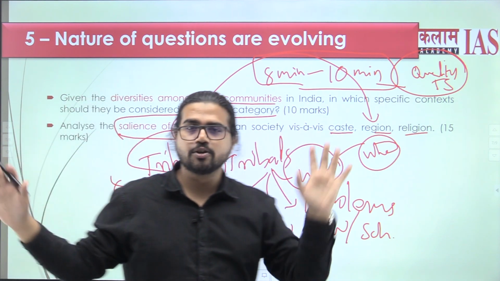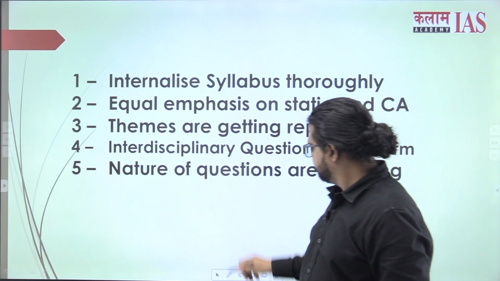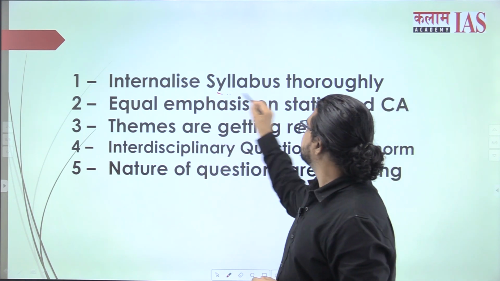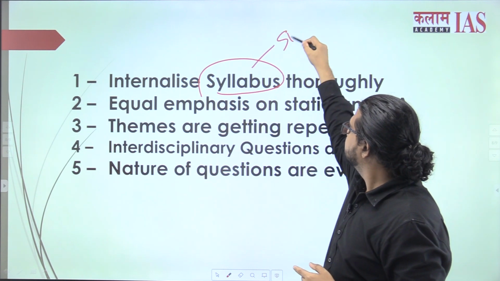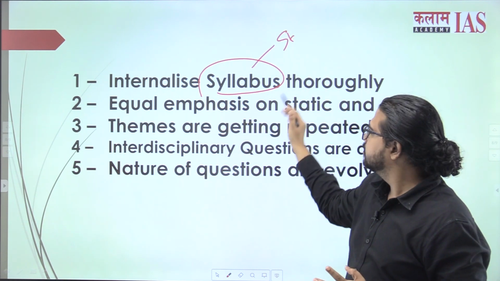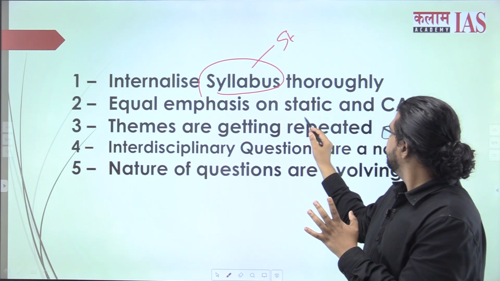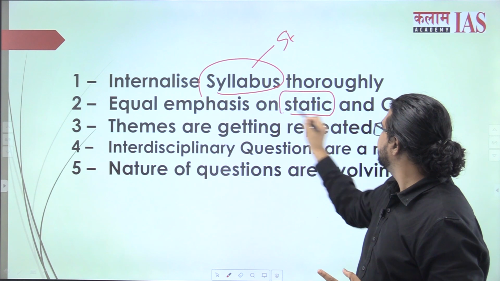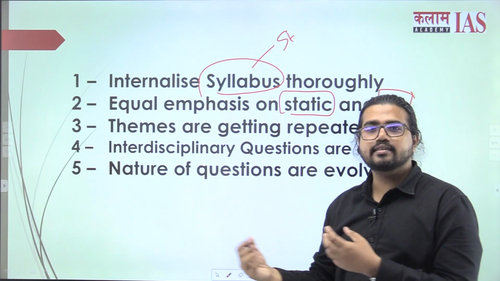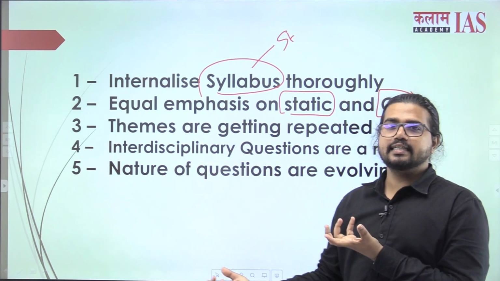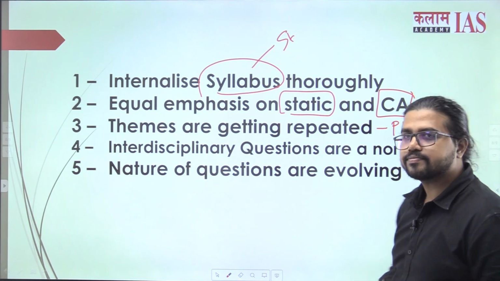So these are the 5 things overall I need to emphasize. We will have a quick look. First thing is, never forget the syllabus. Every question is coming from the syllabus. Do internalize it completely. Second is, in Indian society, you should give equal weightage to static as well as current affairs. Thirdly, themes are getting repeated. The nature of questions is getting repeated. So do a very detailed analysis of PYQs.